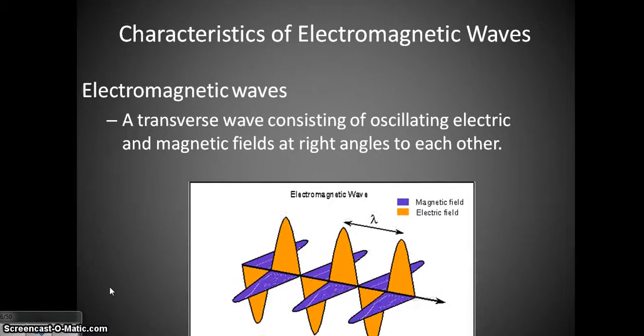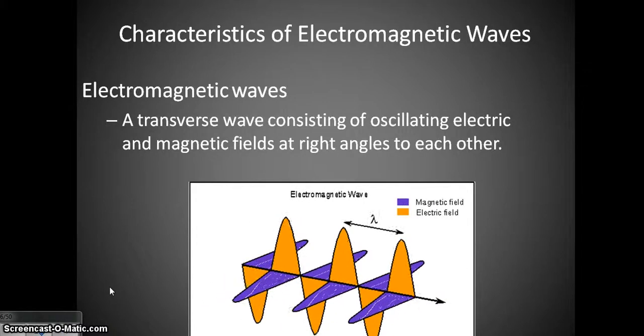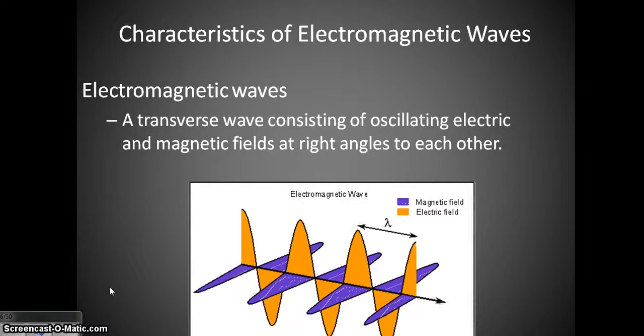So we're focusing right now on electromagnetic waves, and we just touched on these briefly when we came back this semester and started the waves unit. You guys should remember the difference between electromagnetic and mechanical waves. And the difference is, of course, that electromagnetic can travel through a vacuum and mechanical cannot travel through a vacuum. You don't have to know every detail about the electromagnetic wave. It's a fairly complex thing.